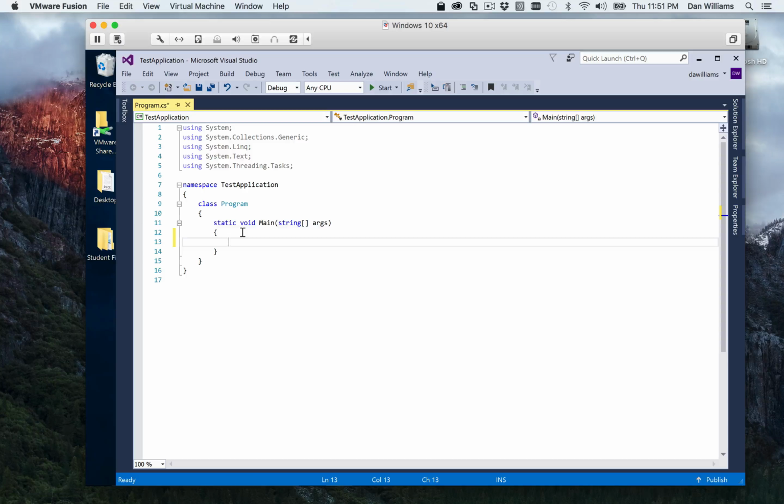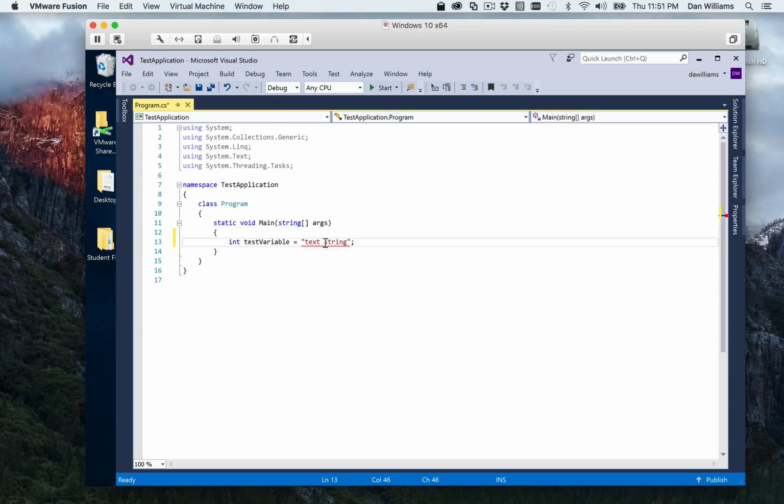I'm going to create a variable, and just so you can get the hint of it, I'm going to put int, and I'm going to put test variable equals, and inside of here, I'm just going to put a text string. This is wrong, by the way. So a text string and a semicolon, because an int is an integer or a number, and a text string is not a number.